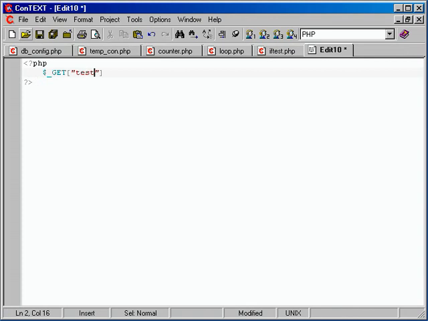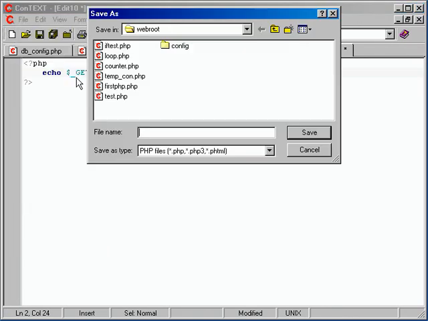Ah, that makes sense. Now, you can turn register globals on and get access to a variable called $test, but this will always work. You don't have to have that turned on. So this is what's going to hold that data we've sent to the script. So inside of PHP, let's go ahead and echo that back out just to verify. So I'm going to save the script as, let's say, var.php.